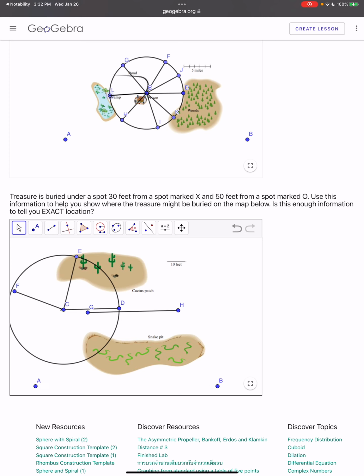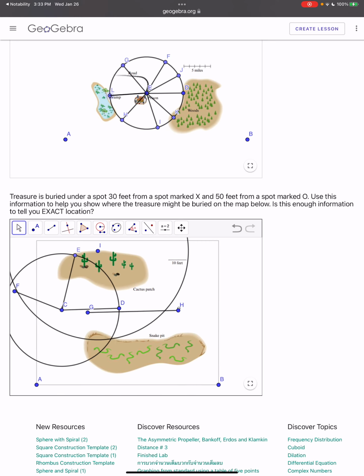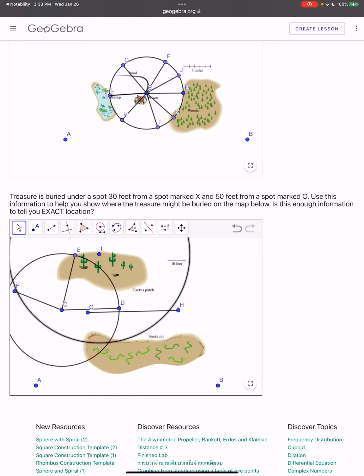Whoops, try not to move your drawing, Dr. Kelly. Don't move your drawing. There we go. All right, I'm going to draw another circle, this time with a radius of 50. Whoops. I need my center to be at O. So let me redraw my circle so that my center is at O, or in this case, it's at H. Same kind of thing. And again, my circle is going a little crazy here, but I'll get it. Dynamic software, not for everyone. You can also do this with a pencil and paper, by the way.